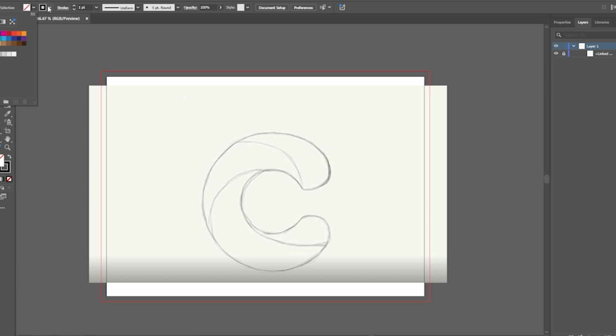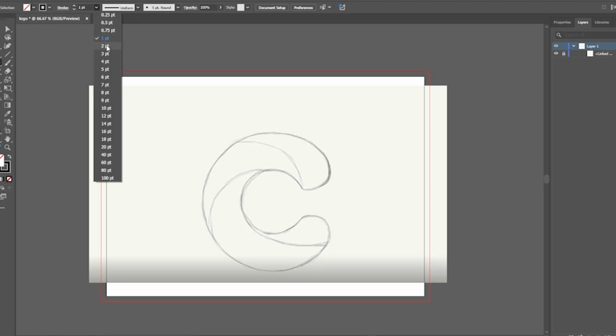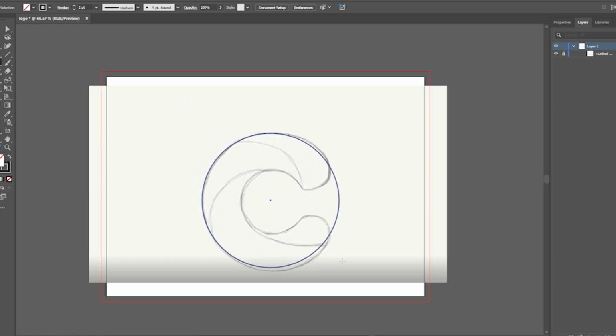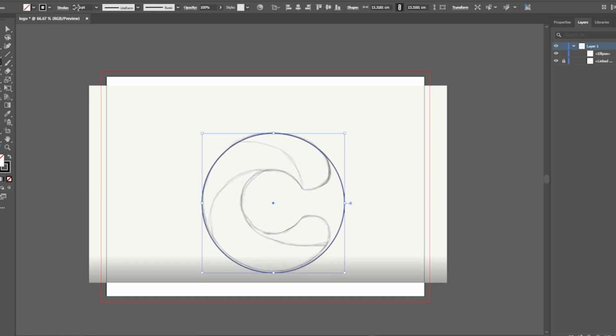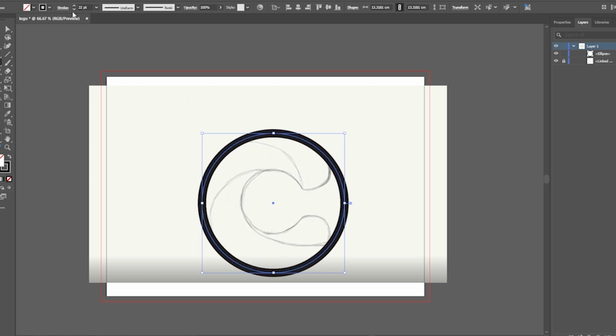Then we go to the stroke. The stroke refers to the outer edges that you create for a specific shape. Just like the fill, it can have a color, it can be transparent or have a gradient. Now I am going to choose the black color for this. Over here I am choosing my stroke size, let's say 2. I am going to go ahead and create a circle. When I change the size, look, it actually changes the stroke, making it larger or smaller, which I am setting to 2.